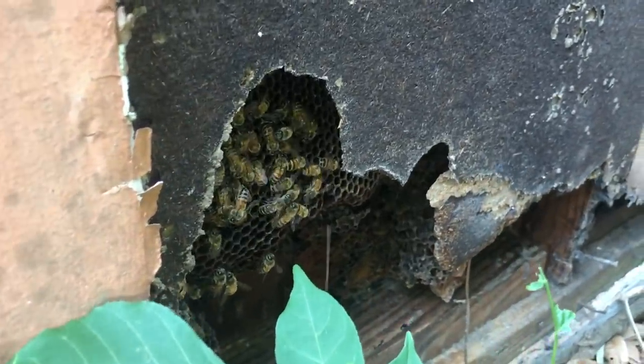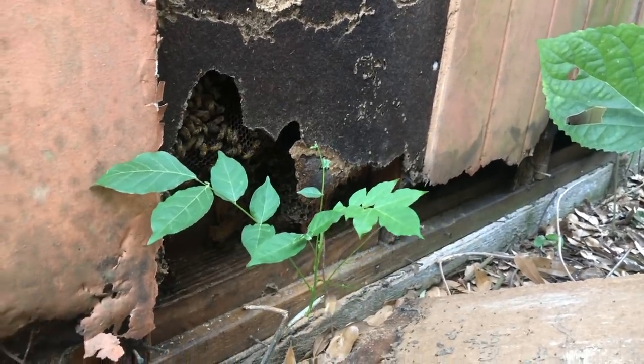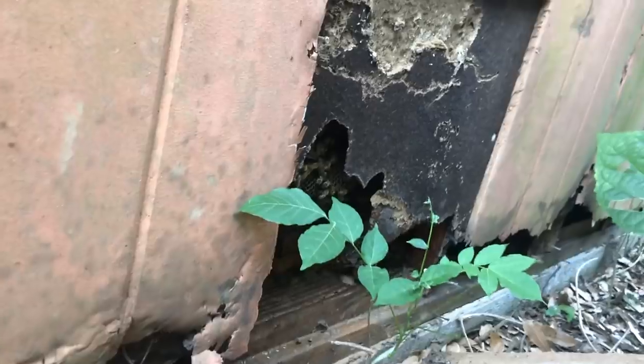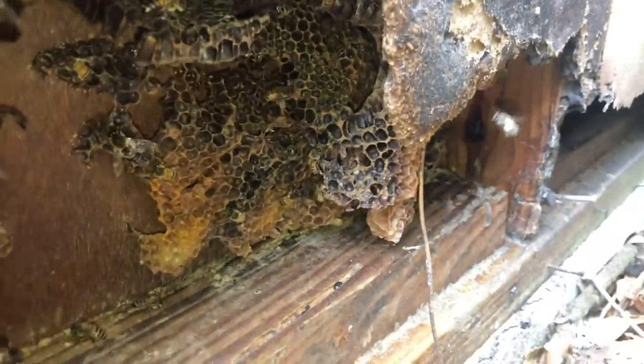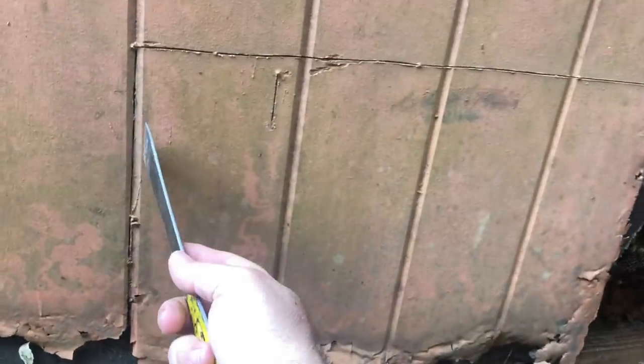Look at this old comb, look how dark it is. Some of it fallen, that bottom right section. I don't know if you're seeing that or not. There's plants in the way. Let me see if I can move it. Let's see. Can we see that? See how it's kind of screwed up there, you know? Let's open this up, see if they built any comb in here. All right, let's see if I can open this up one hand. Just using the iPhone right now, folks, to film with, so bear with me.